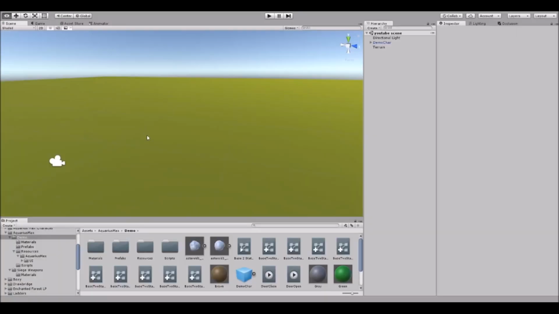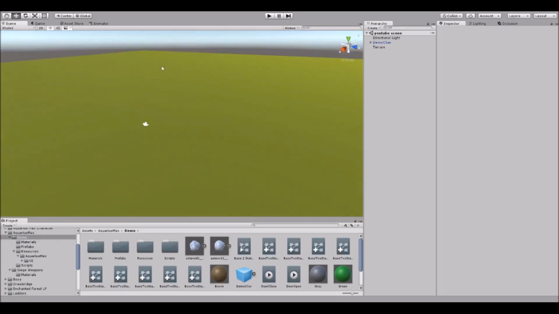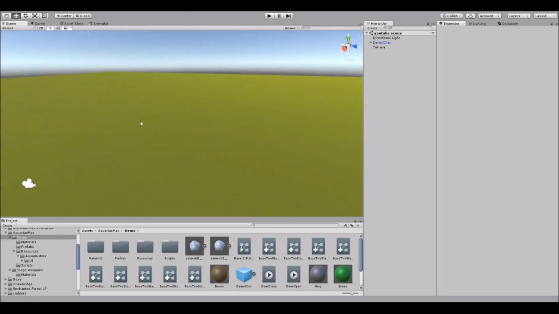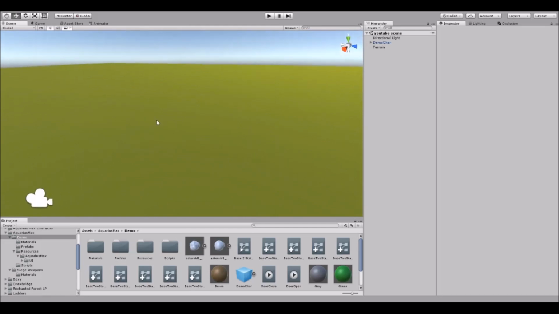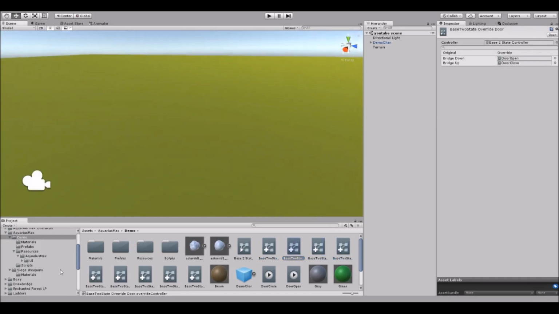Alright, we are back, and we have a blank scene I just created, a little 250 by 250 terrain, with my grass texture on, and we'll try to do this pretty fast so we don't make this video too long after what we've already shown you. So we have a bunch of controllers, as I mentioned. They're the two-state overrides. They have the open and close functions we've added. So let's show you how to do some of these objects.